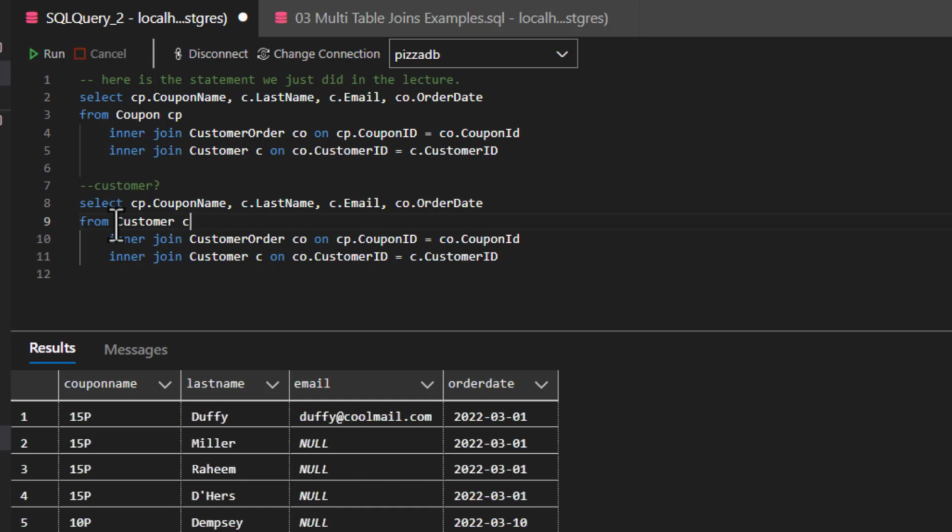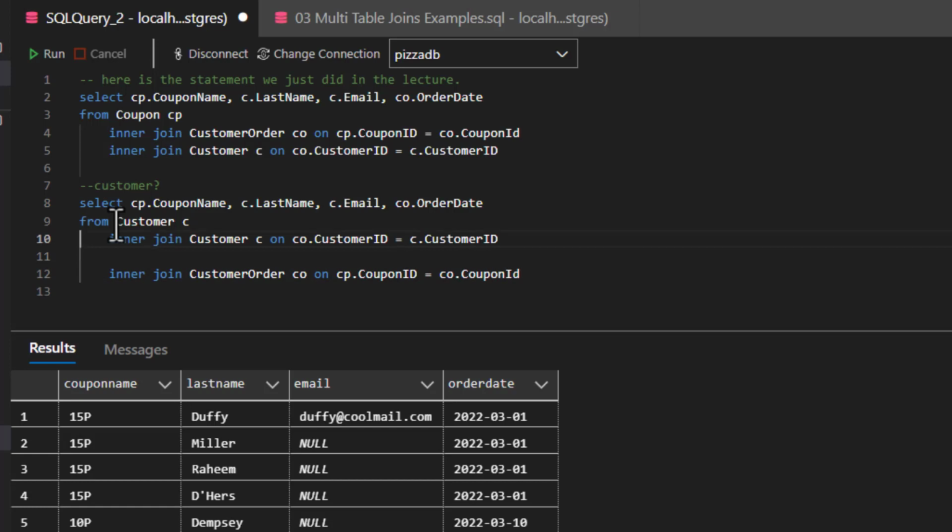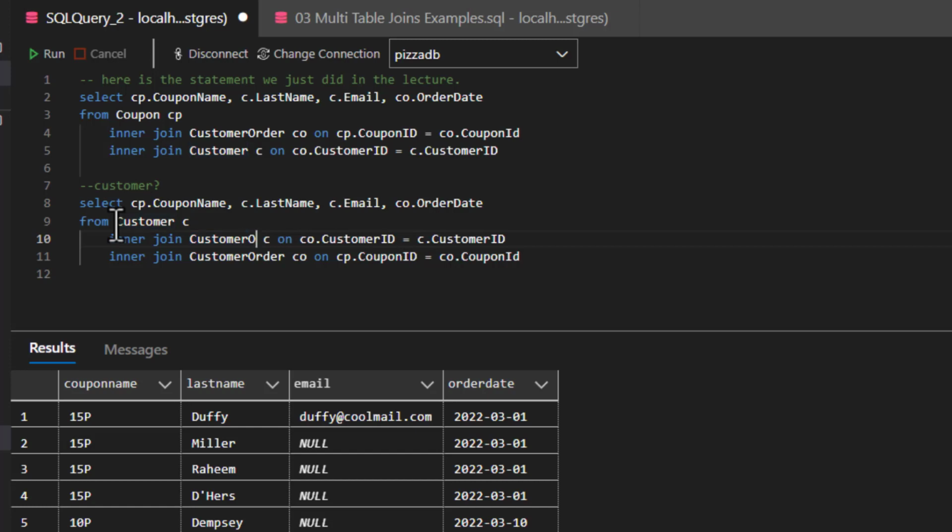And then what I would do is I'd be joining from customer to the customer order, right? So really that's this query here. So inner join, and this will be customer order, because I already have a customer table. And we're going to join on C.customer ID equals CO.customer ID.